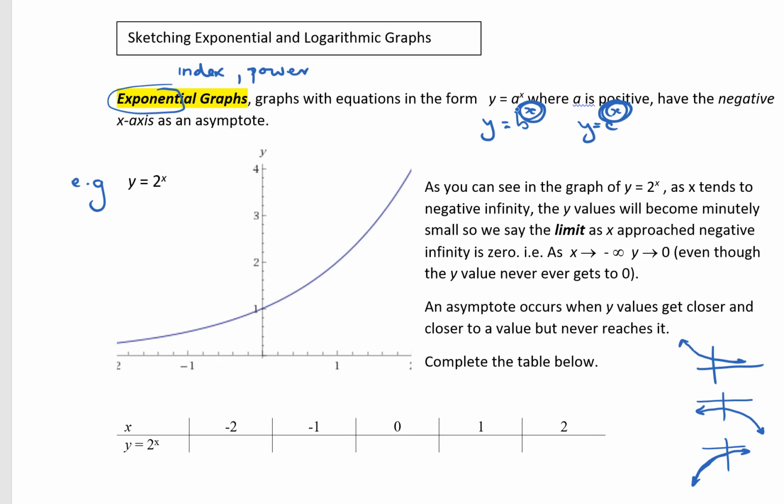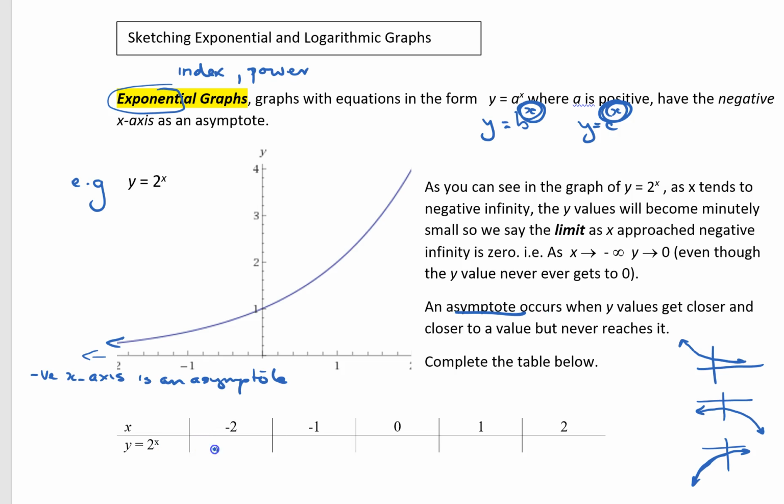Now, we've been categorizing our functions according to what's happening to the x. So this is just another example. We're categorizing them into this group called exponential graphs because x is actually the exponent or the power. We have a few things that we've seen before. We've seen asymptotes, so we can see that the negative x-axis becomes an asymptote because the graph gets closer and closer to it but never gets there. Not so up here. This is just the graph going off to infinity. As x goes to plus infinity, the y values go off to infinity. So yes, we've talked about the asymptote.